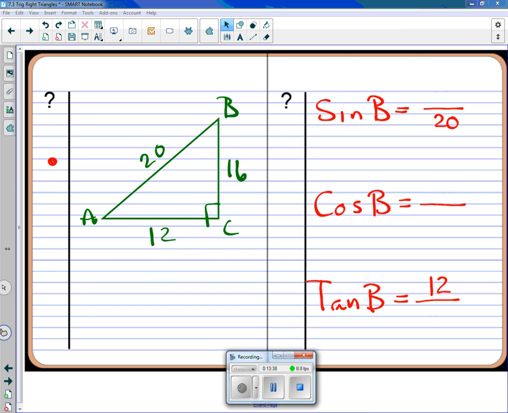Okay, so here's a triangle, and I just want you to see if you're getting the idea of this, okay? So I have us standing at B, and I want you to see if you can put in the correct numbers that go in these places, okay? Go ahead and fill in this information, then this information, and so on, okay?